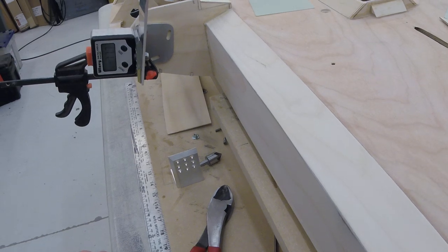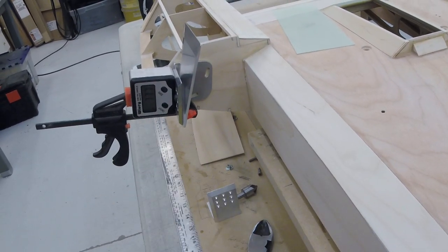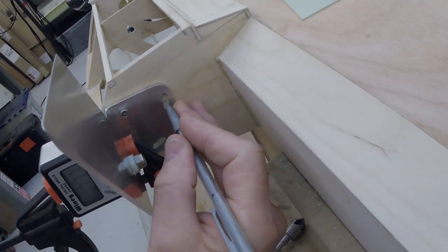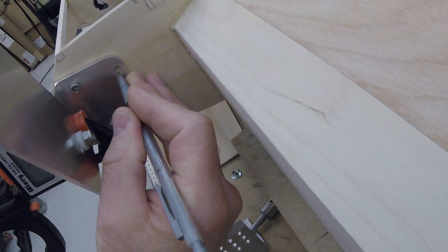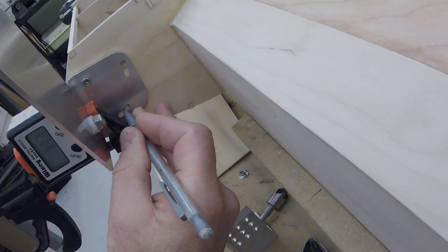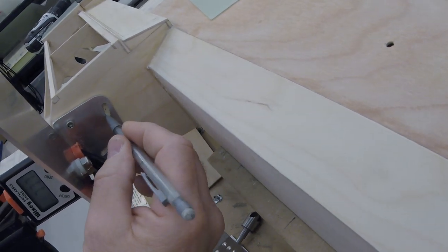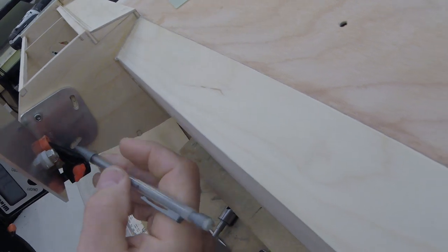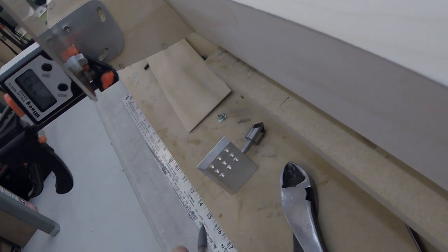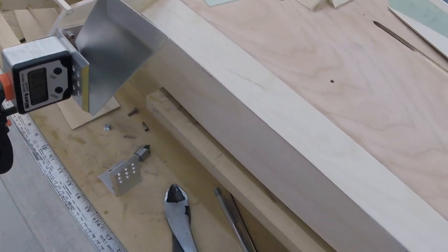How am I going to figure out where the very middle is? I don't know. I'm going to get it really close. But before I go run this boat, I will do this. We're just going to make a small mark near the middle of the slots, all right? I have no idea if you can see this. And I'm even going to draw out the slot. Why? So that when I'm drilling my hole, I'll be able to tell if I'm near the center of that slot. Okay, got it.